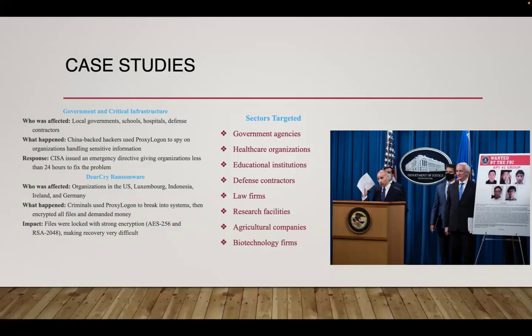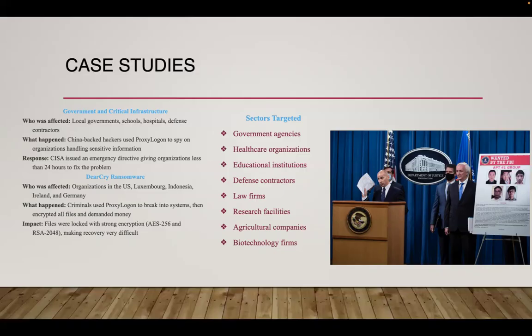Microsoft Exchange services are used globally and often deal with sensitive information. This situation reached a tipping point when the United States issued an emergency warning and a directive to address the issue in less than 24 hours after Microsoft warned China was hacking into its mail and calendar server program using the ProxyLogon vulnerabilities.